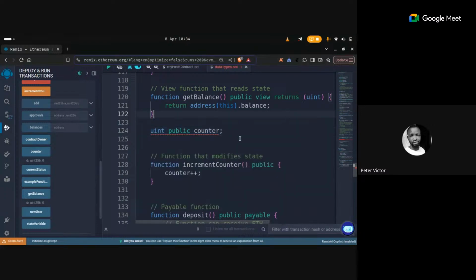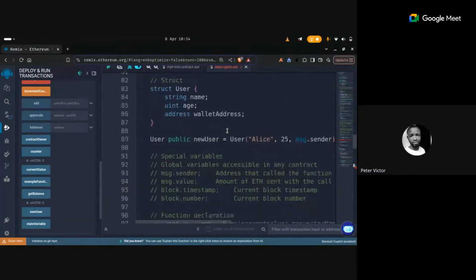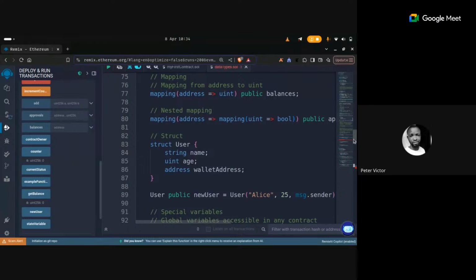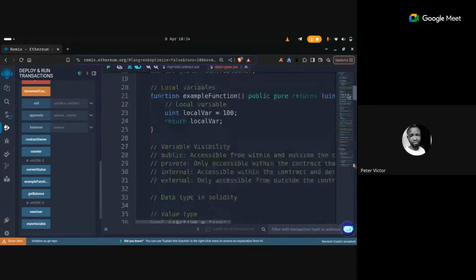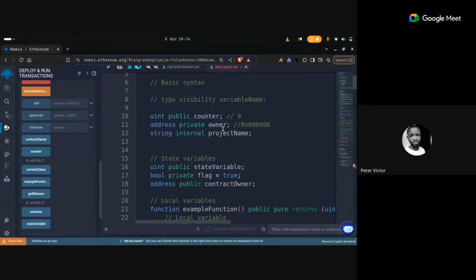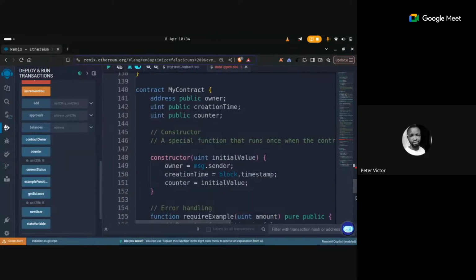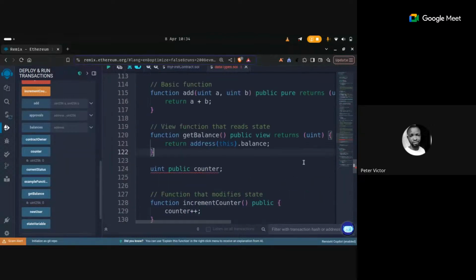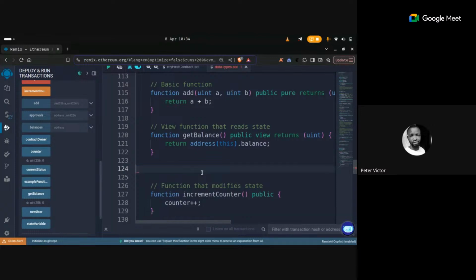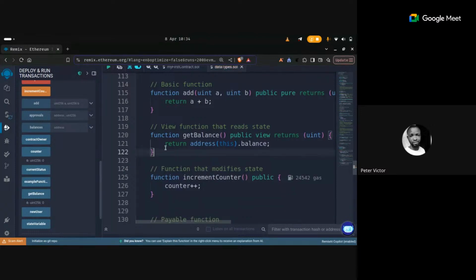Okay, we have this somewhere, right? Oh, we already have counter here, and it's public. Sorry, I'm supposed to click again. So we already have counter.